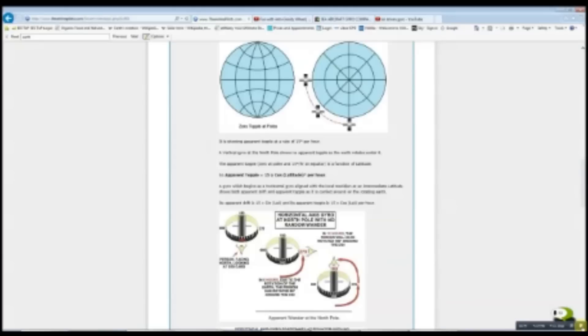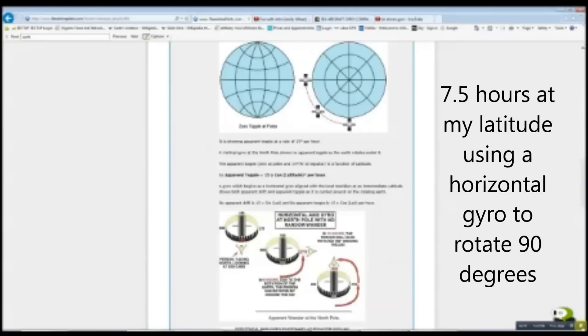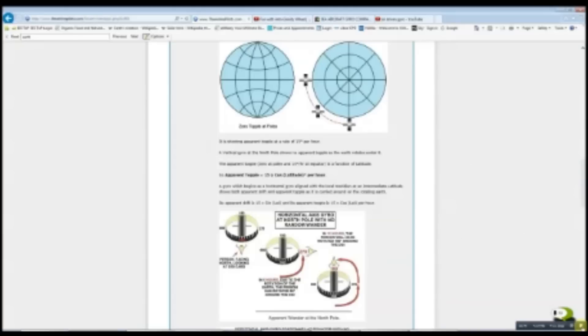So in theory, after a certain period of time depending on your latitude on the Earth, the gyroscope should appear to rotate, and then after 24 hours it should return to its original position. However, whilst doing the research on this, I found out that after 90 degrees of rotation on the gyroscope it will tumble and sort of go out of control. So I think at least an extended period of time, a couple of hours, should give us enough information to determine if it is actually moving or not.